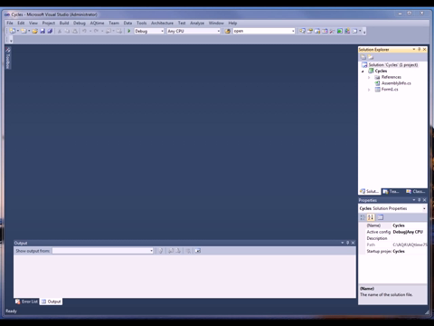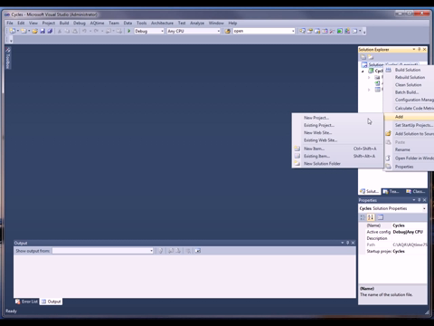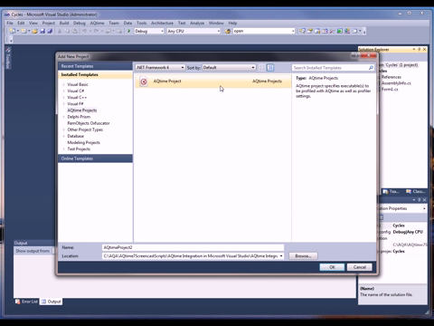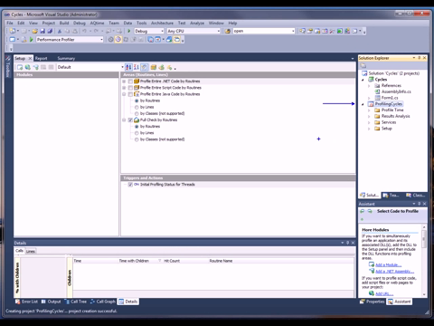Okay, so now I've got my solution loaded inside of Visual Studio, and I want to add the AQtime project element to it. So to do this, I right-click the solution in the Solution Explorer, and I'm going to say Add New Project. I'm going to specify the AQtime project type, and I'm going to give this a more descriptive name. I'm going to call this Profiling Cycles. I'll click OK. Now you can see right here, Visual Studio now contains that AQtime project element called Profiling Cycles.